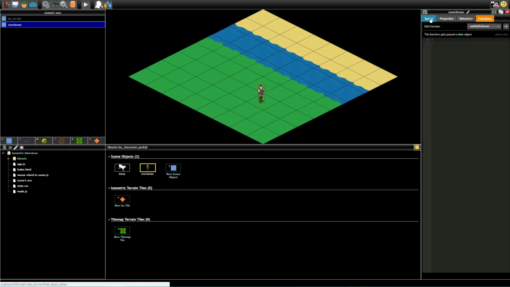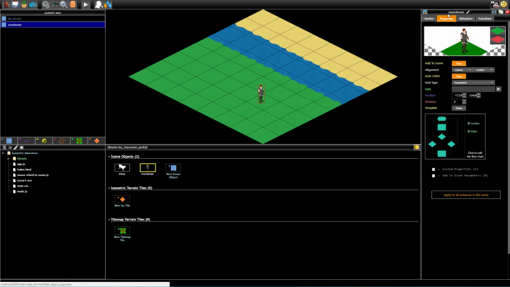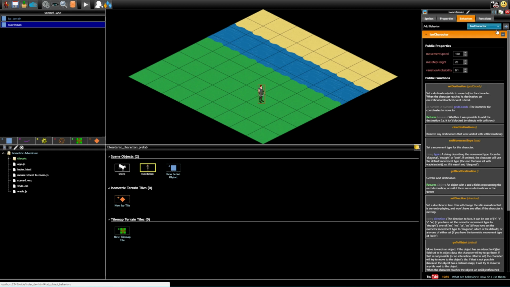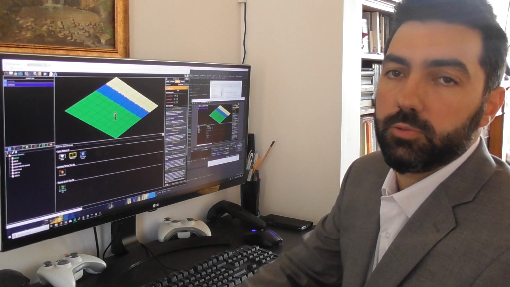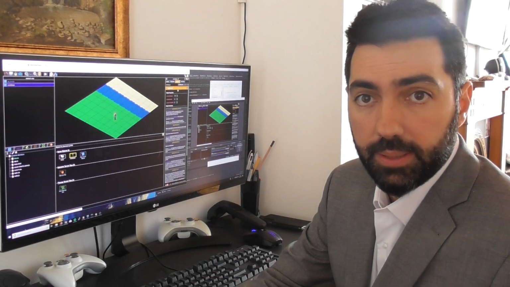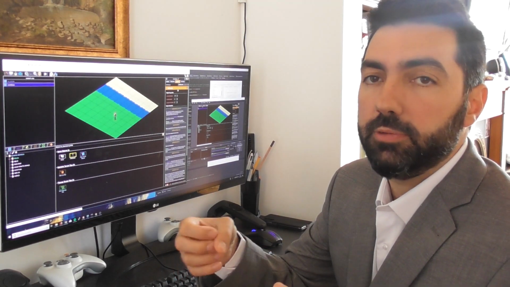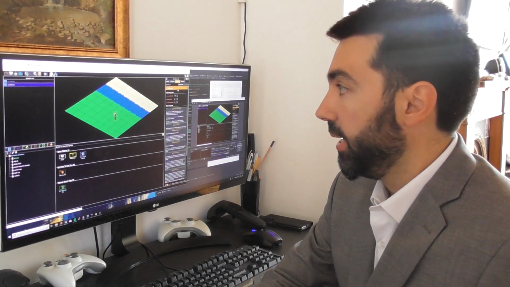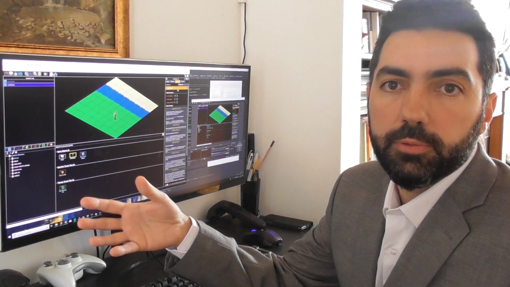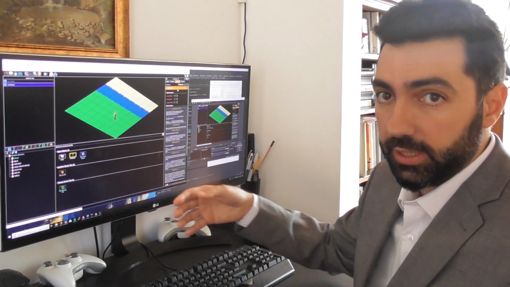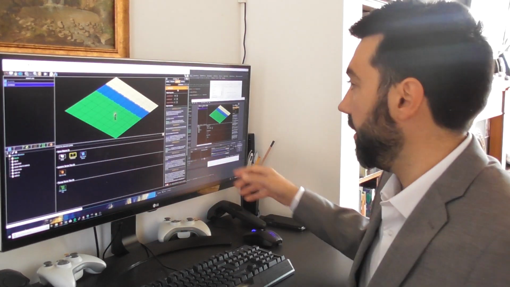If I go into the properties tab, you can see that it's been set up already as an isometric object. The grid type is set to isometric. And in the behaviors tab, it's already been set up as an ISO character. It's got an ISO character behavior. ISO character is one of the behaviors that are built into Wade. In this case, this provides some basic functionality for pathfinding on the isometric grid. And it also provides a set of common functions that you would normally use in most isometric games, and we're going to use some of them in a moment.